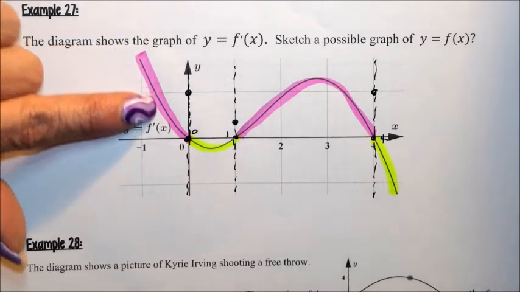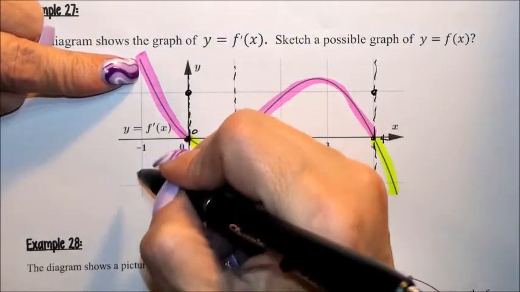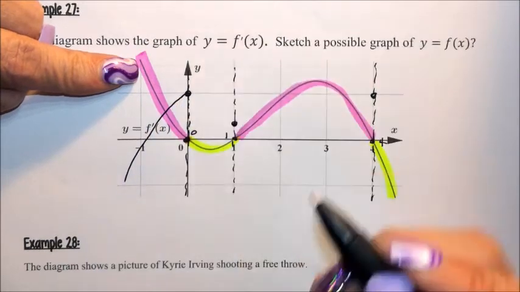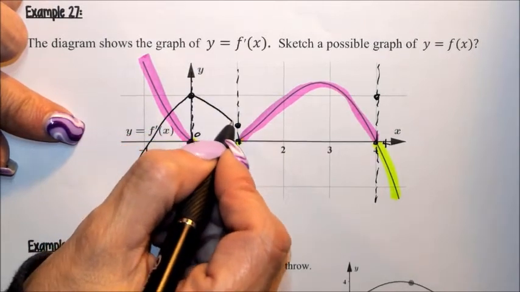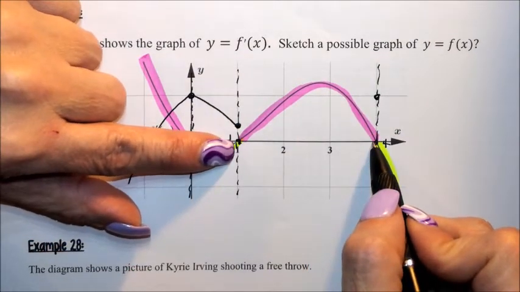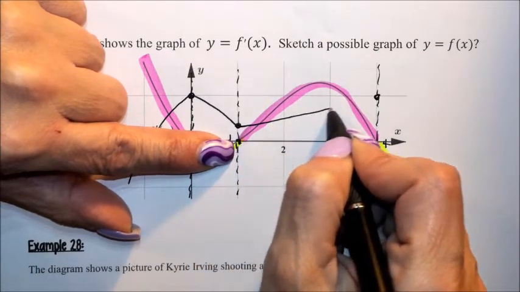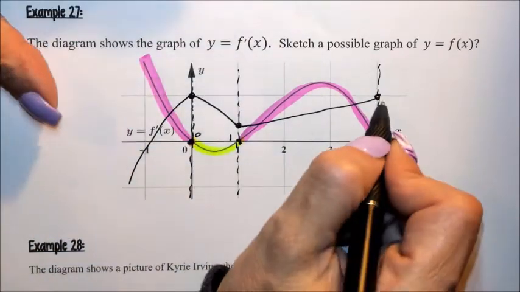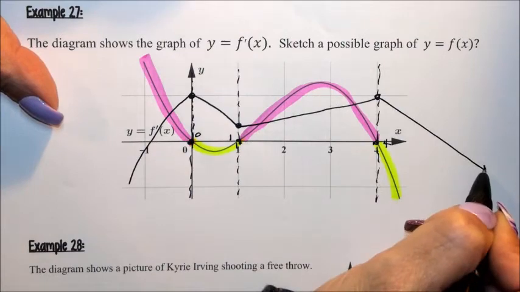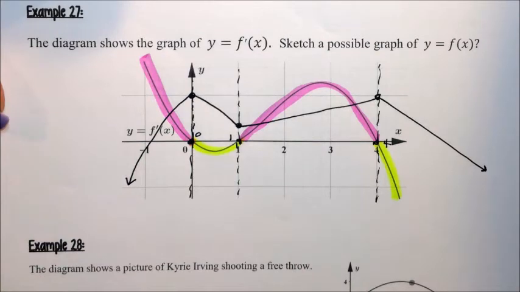So, during the pink time, this side over here, my graph is increasing. It's growing. But then during this interval, my graph is decreasing. During this interval, my graph is positive. It's growing, it's increasing. So maybe it looks like that. And then from here over to the end, it's decreasing. So maybe it goes like that. That is a possible graph. I don't know exactly what the graph is doing, but that is a possible sketch of what it could look like.